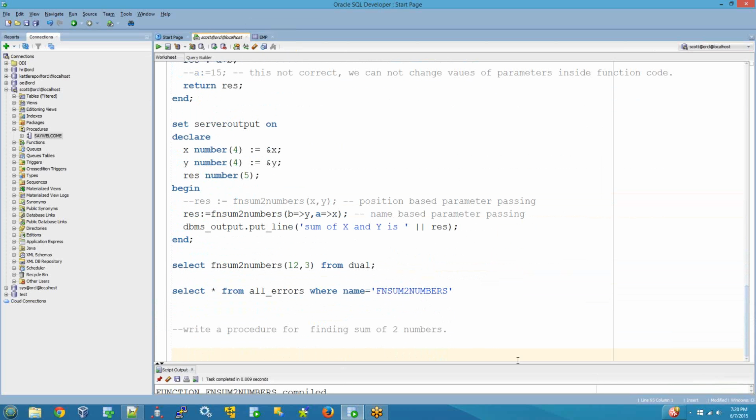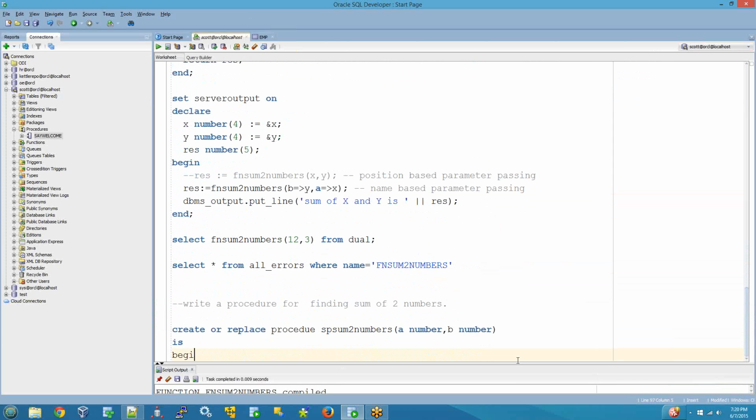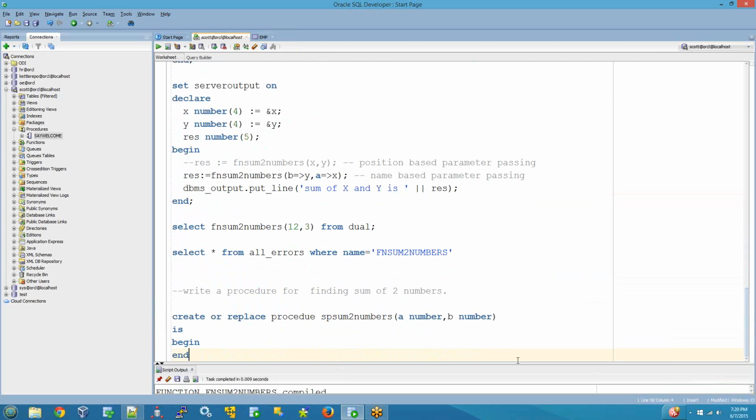Let's see. Create or replace procedure SP sum two numbers. So now A number and B number, two variables. Here there is no return, just begin and end. So declare res as a number to find the sum of the two variables.